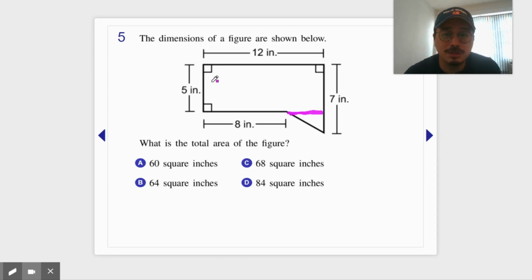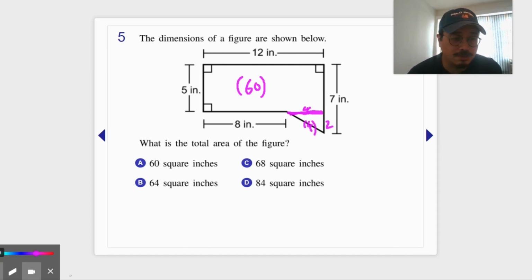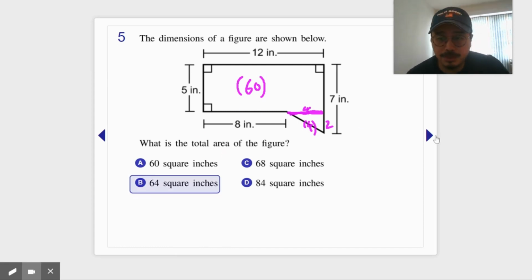Okay, so let's see. We got a line here. So this is 5 by 12. So that's 60. And then, now, that's 8. Oh, okay, good. Yep, I know. So that's 12. This is 8. The rest is 4. So the height of this little triangle here is 4. Now, what's the base then? Oh, I know. If this whole thing is 7, that's 5. That leaves me with 2 here. So let's see. 2 times 4 is 8. 8 divided by 2 is 4. Yep, that leaves us with 64. Okay. All right. That's right.